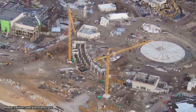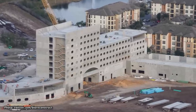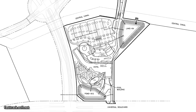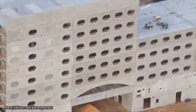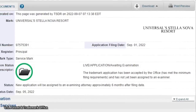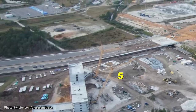While progress on the Helios Grand Hotel at the back of the park has been slow, the hotel being built across the street from Epic Universe, known as Project 912, is moving much quicker using prefabricated sections lifted into place, allowing it to essentially pop up out of nowhere in just weeks. This hotel, built by the same company behind the Endless Summer Resort, appears to feature rounded windows, possibly going along with a space theme rumored for it and its sister hotel, Project 913, nearby. The trademarked names Universal's Stellanova Resort and Universal's Terra Luna Resort are expected to be used for these two hotels, with land clearing now underway at Project 913.